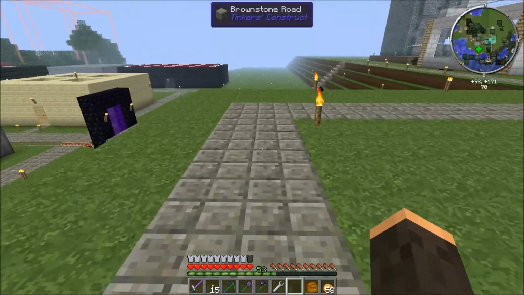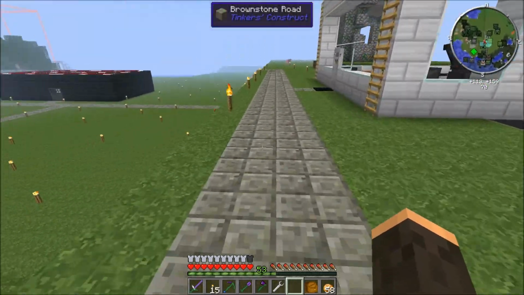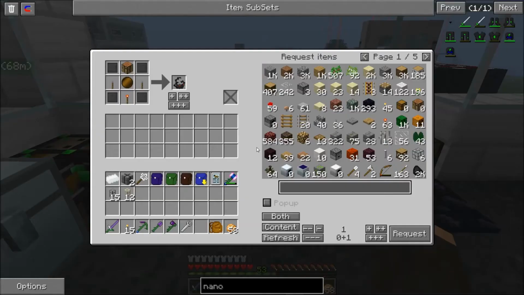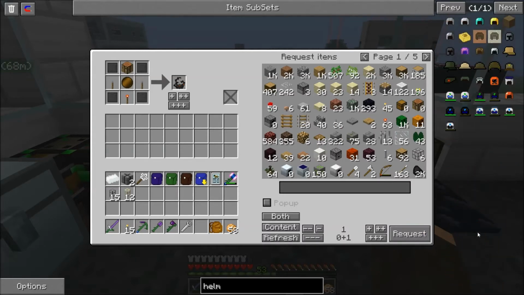So let's head up here and start working on the stuff we're going to need for our spacesuit. So the first thing we're going to need is a helmet. Well, they don't call it helmet, do they? I wonder what they call it.